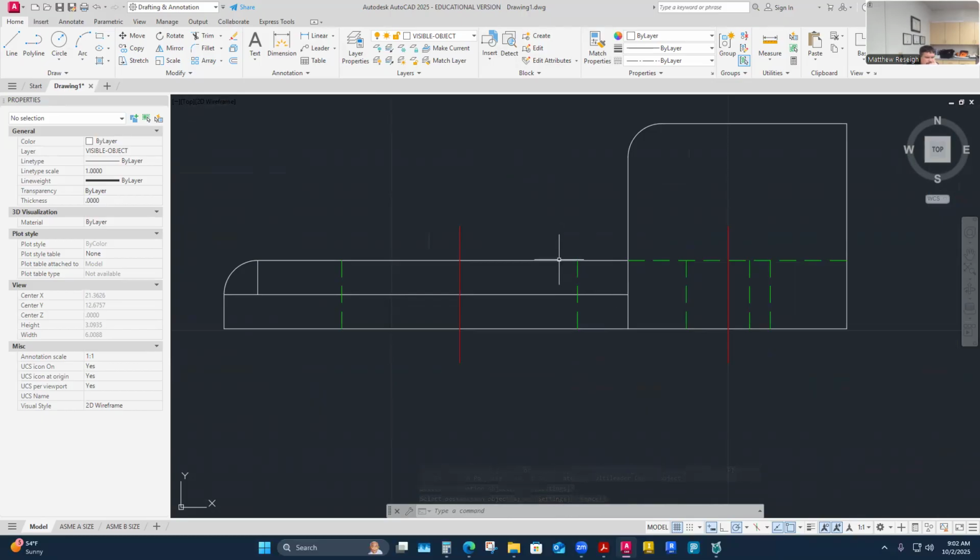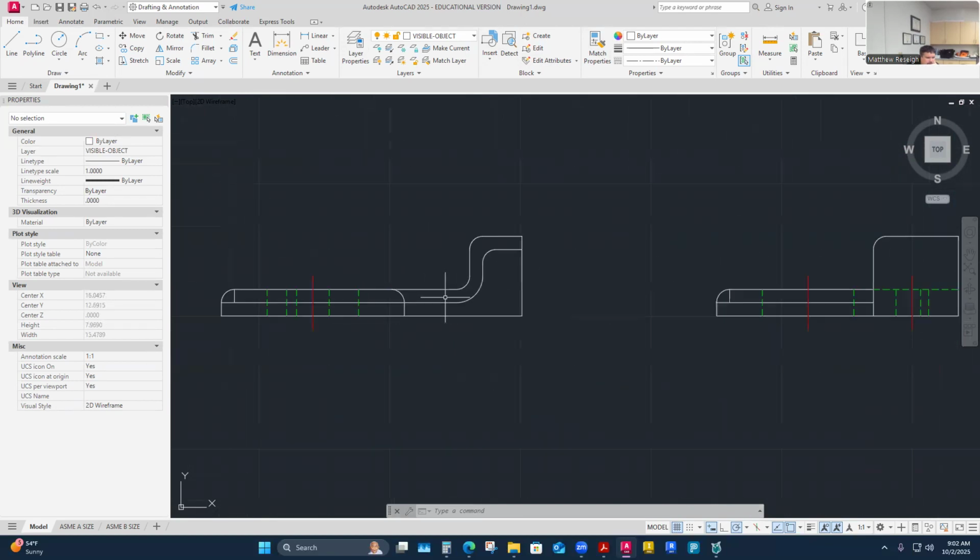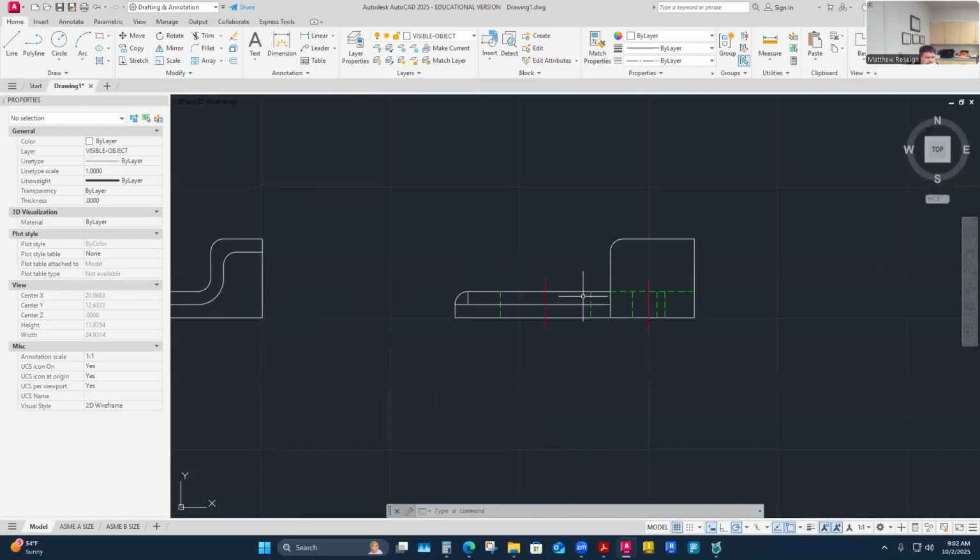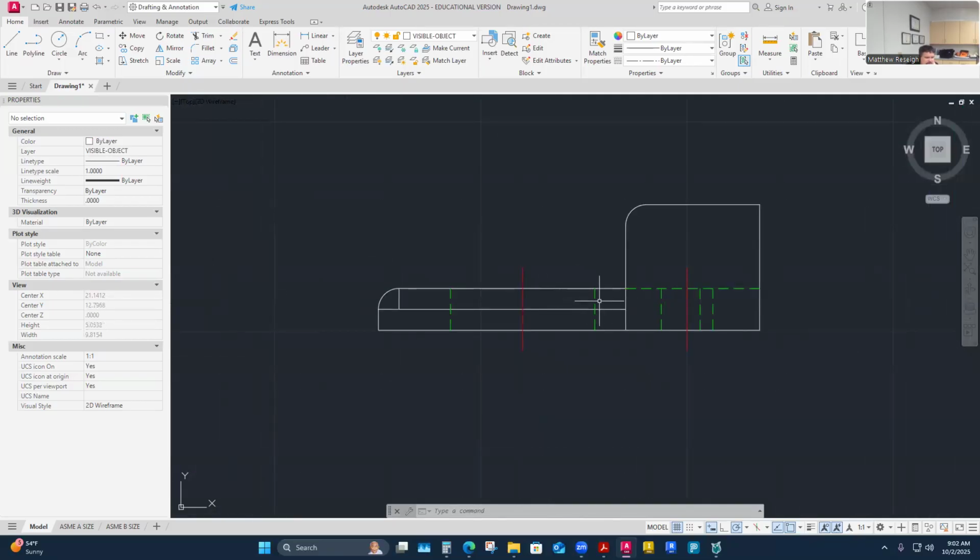I can't tell, if I'm going to show those kind of edges, do I need to show the ones where they transition, and would that help it look a little bit better? Yeah, you just try to define this to where it looks better the way you see it. I mean, I could do those. If I do that, I might put the hidden fillets in here too. It gets kind of busy with hidden lines.